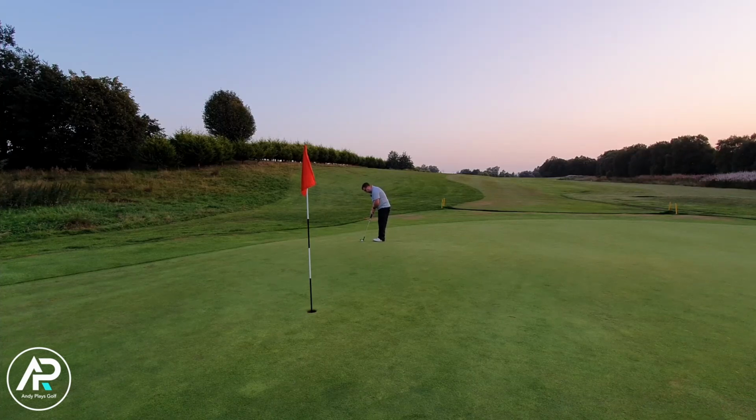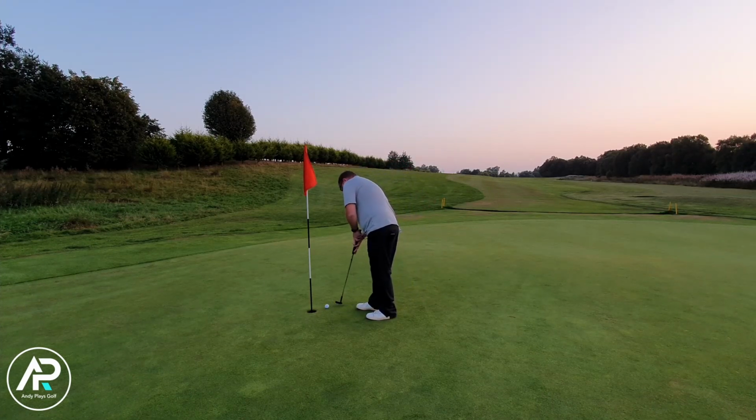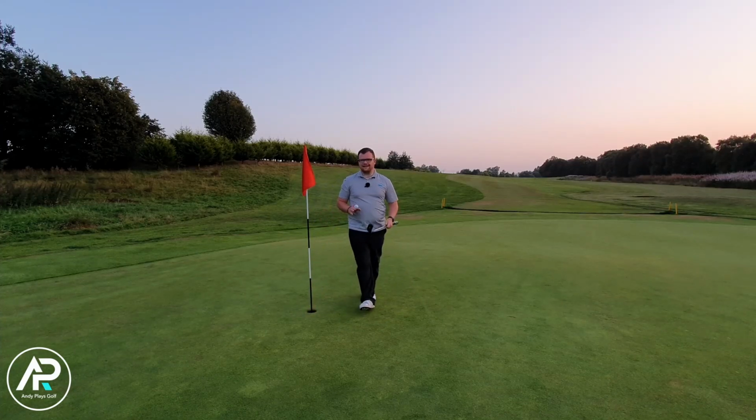I'm just hoping to get this close for a dustbin lid. Likelihood of me getting this in, pretty slim. So I want to just get it in a wee mini circle around the hole and just know that I can tap in for my birdie. That's all I was looking for. So I've got low expectations of that shot, but I've got high expectations of this shot. So don't put too much pressure on a putt that's realistically not going to go in.